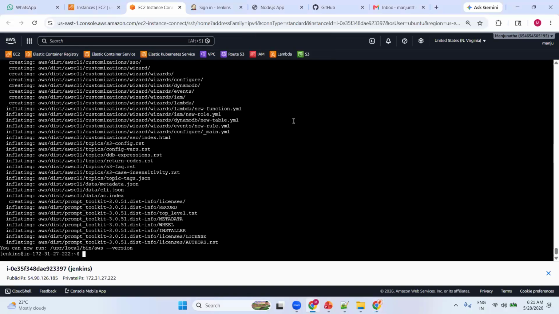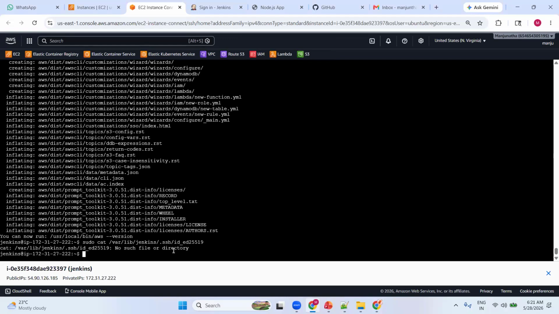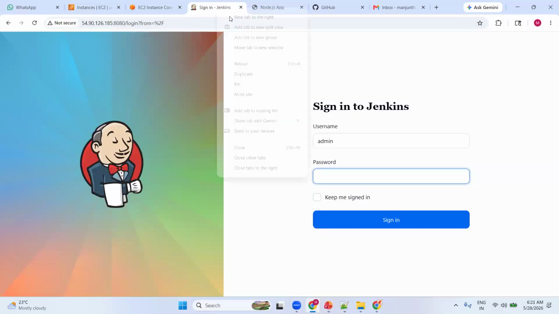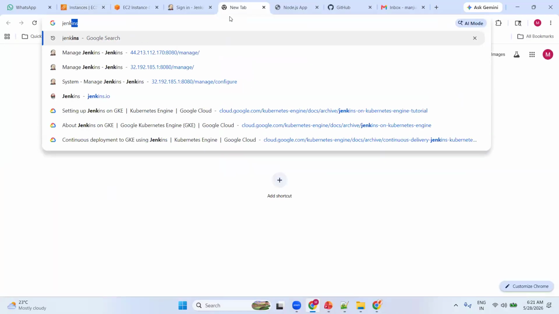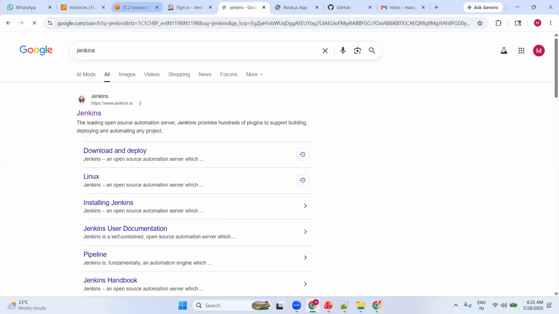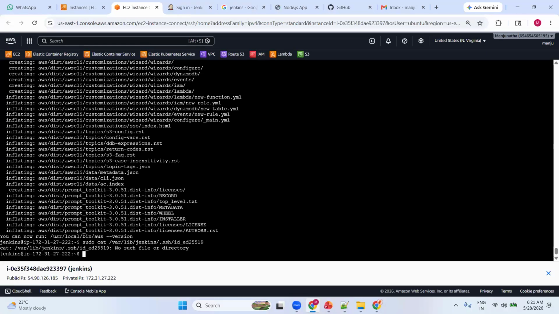Now let me get the password first. Before that, okay, sorry, not this one. To get the Jenkins password. In the meantime, let's install kubectl also.